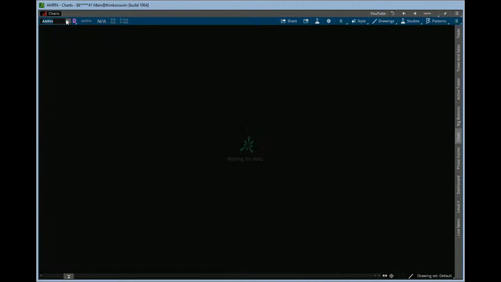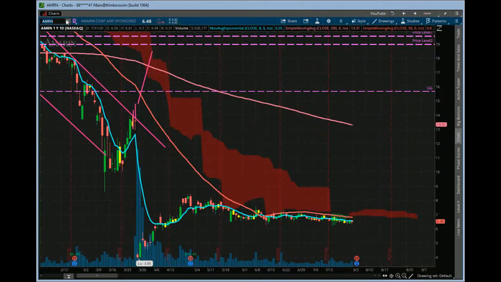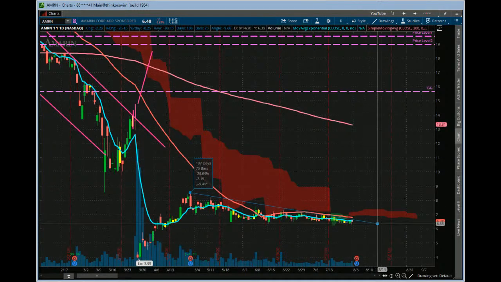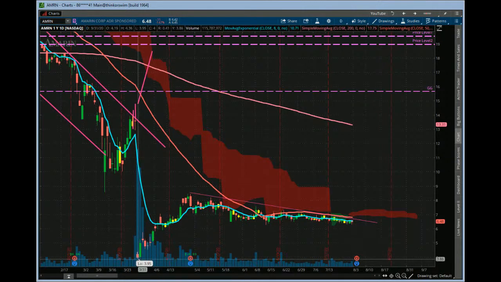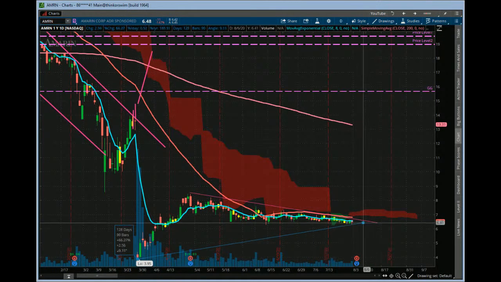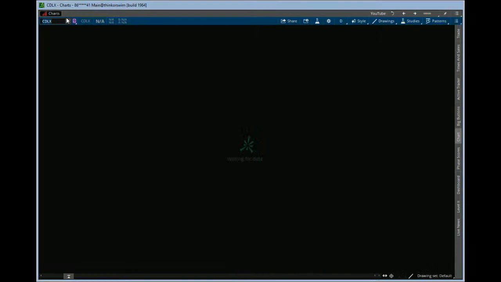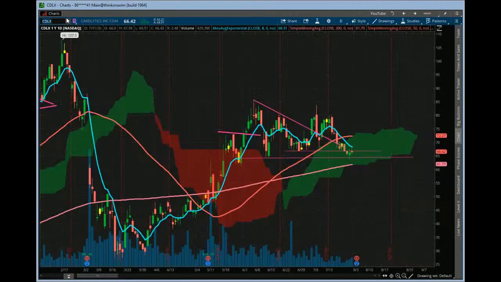AMRN, the fish oil company, right? So anyway, just really, really choppy since the gap down and their patent loss or nonsense, right? This is such a shady company, and the chart really shows it too. Triangle maybe, even from these lows right here. So just look for a breakout candle. They got earnings coming up, so maybe they'll have something positive to say, something like that. So we'll see. But CLDX, let's take a look. Just kind of chopping around there, still in the clouds.